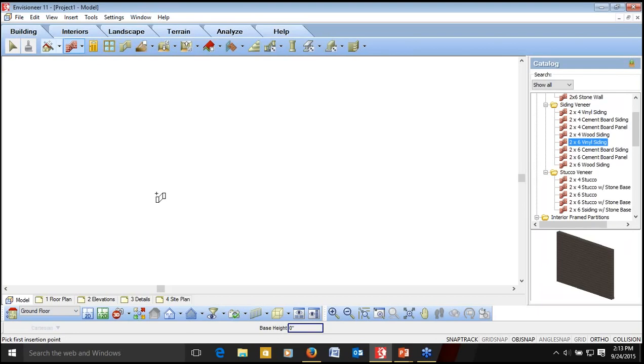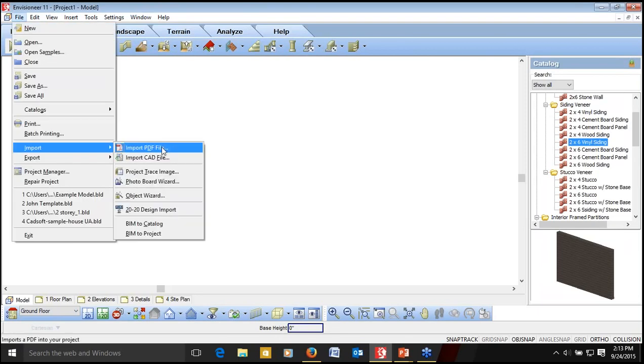So for those of you that are receiving your designs maybe by PDF or a DWG file, you can import those as a basis to start drawing. It doesn't have to be a blank slate like this where you're looking at the PDF and looking at the screen and typing in all those dimensions. You can come up to File and import that PDF. It will be like a 2D plan on the screen that you can trace over, and same with the CAD file.